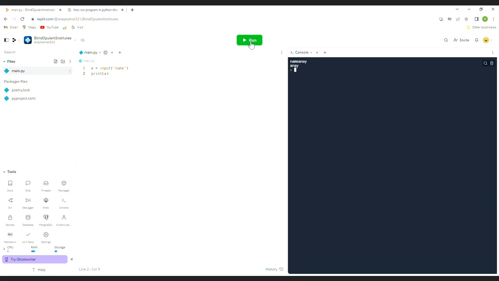Now we have cleared variables out of the way. Let's move on to formatting. How do we make sure a variable comes in at a specific place in a text, apart from just randomly coming anywhere? Let's talk about formatting.